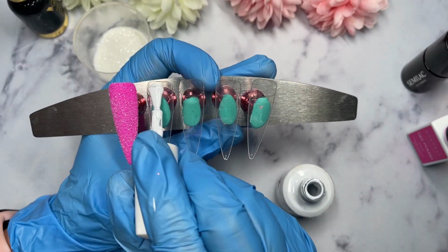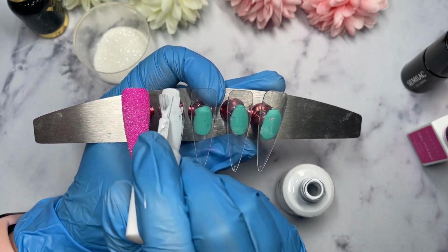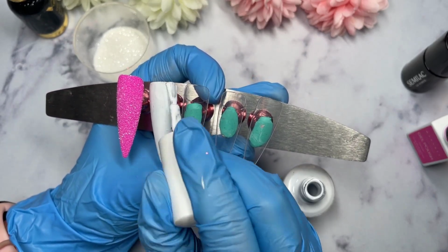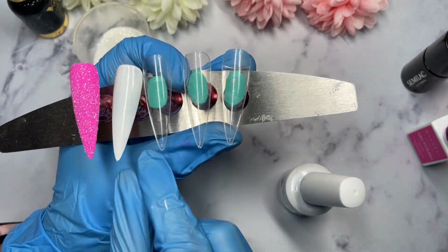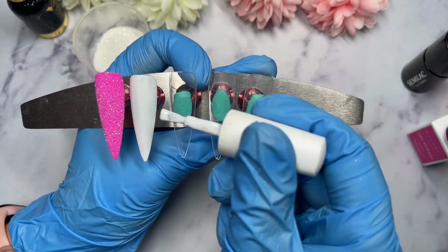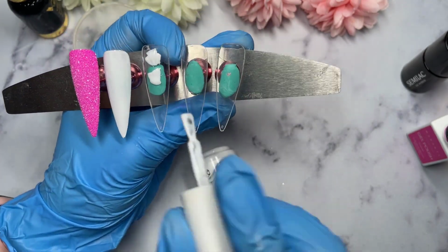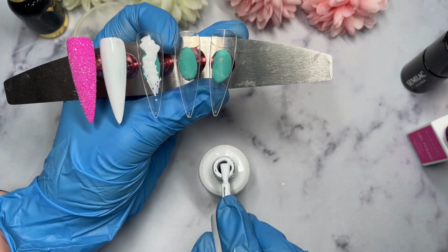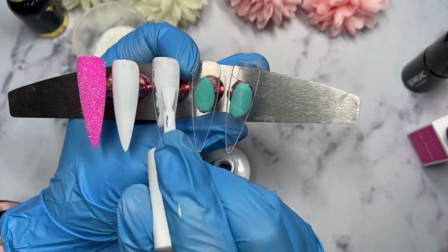So this is what it's looking like, and now it's time to apply our base colours for the rest of the nails. I believe I am going to apply 2 white nails, and one of which is also going to be a Semilac nail. And then for the 4th nail, we are just going to leave it for now because I will be doing a marble on that one later, but that will be in just a moment. I'll be showing you me applying the first layer of the white now, and I'll also show you me applying the first layer of the Semilac gel polish. And then I'll come back to you with the second coat already done and ready to tackle the nail art.